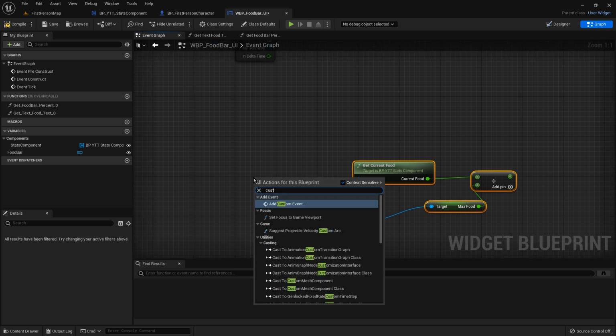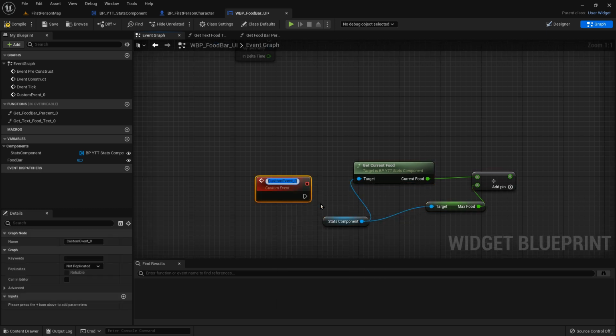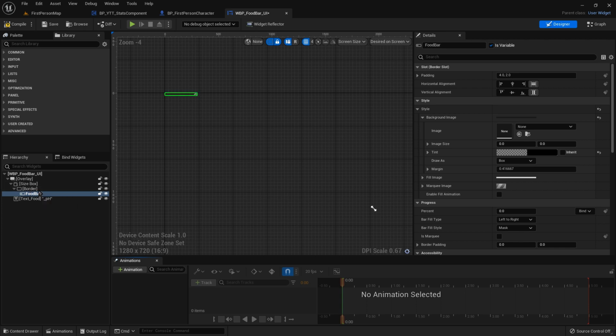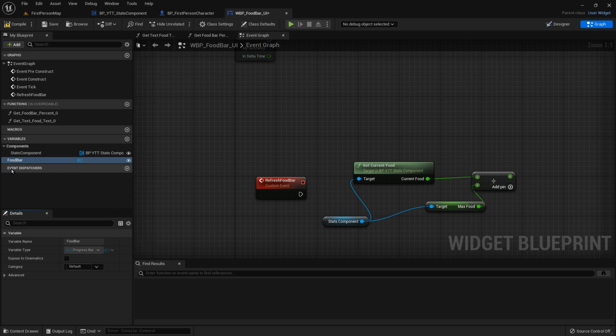And I'm going to create a custom event, and it's going to be called Refresh Food Bar. Okay. And let's go ahead and make sure this food bar is a variable. It's checked. Okay. So then we should see it here. There it is.